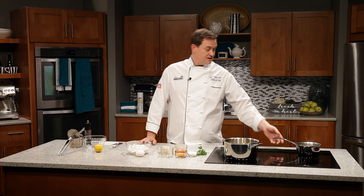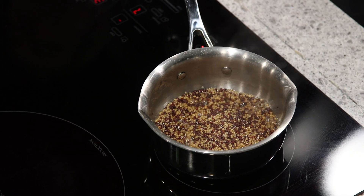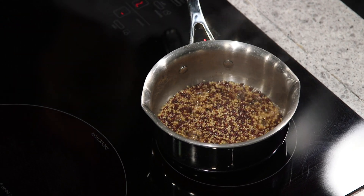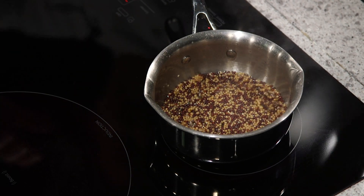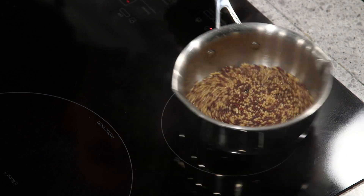So we've got our mustard seeds starting to pickle here. I let these sit in vinegar overnight, so they started to bloom. Basically what happens is they go from this dry, hard thing to a nice, plump, voluptuous seed, as you can see here. Now be careful, don't get over it too much, because that vinegar will blast you in the face and you'll be coughing for a good couple of minutes afterwards.